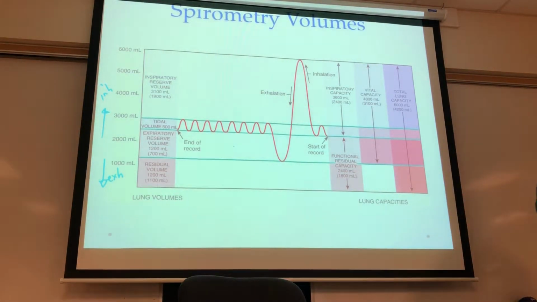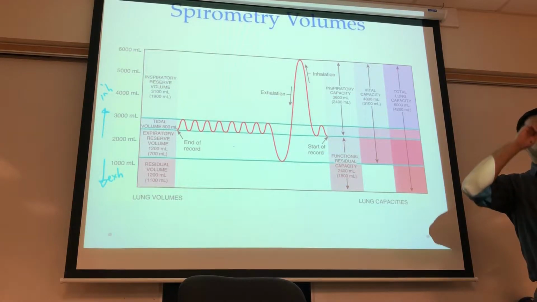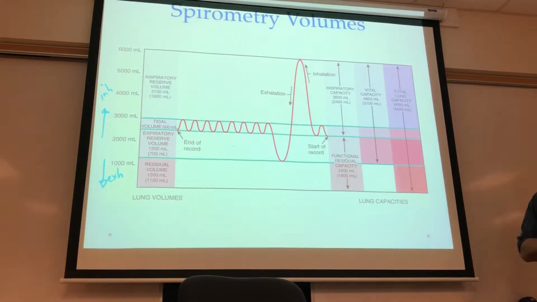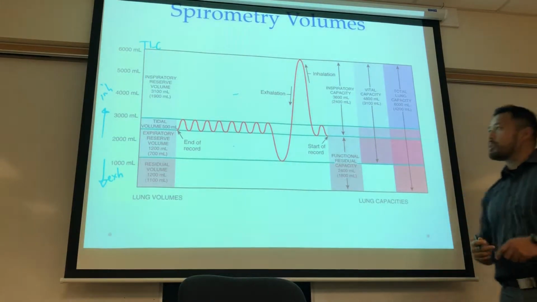So whenever you're ready, from the top of your normal breath, take a deep breath all the way to the very top. Okay? And go ahead, start breathing normally. Once you get to the very top, you've filled your lungs all the way. Typically in a clinical setting, you want them to breathe as much as they can until they fully expand their rib cage. Right at the very top is what we call total lung capacity. That's how much air your lungs can hold, and you filled it up to your maximum.